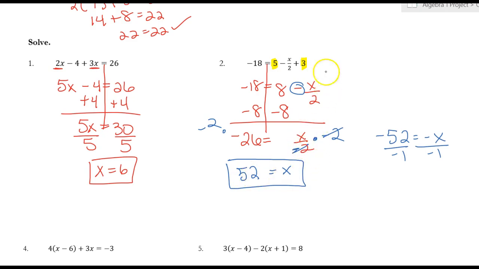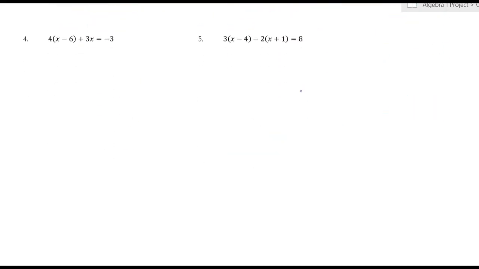And it's a strategy good to understand that if there's a negative somewhere, it doesn't matter if it's on the top or bottom as long as there's one negative. All right, last two, you guys try this. Try your distributing, then combining like terms. Once you think you have it, go ahead and press play.